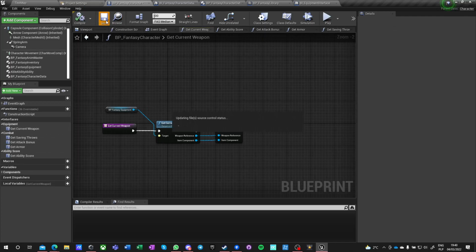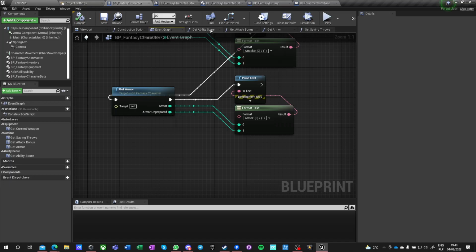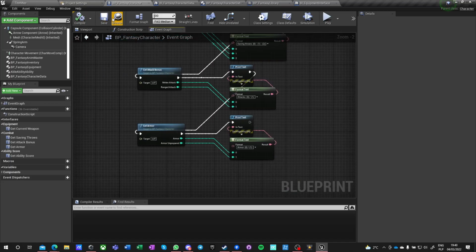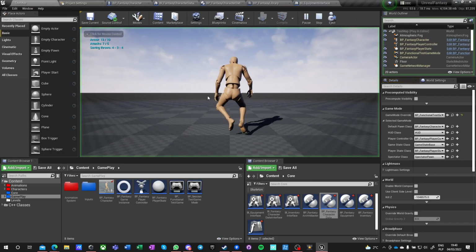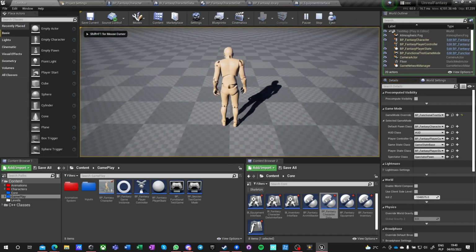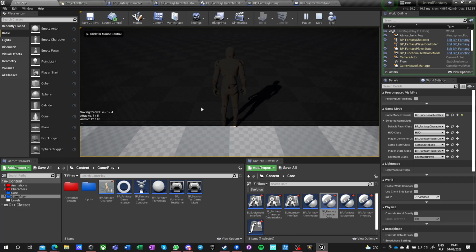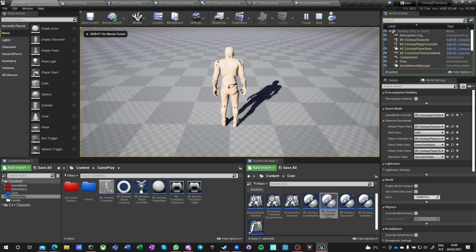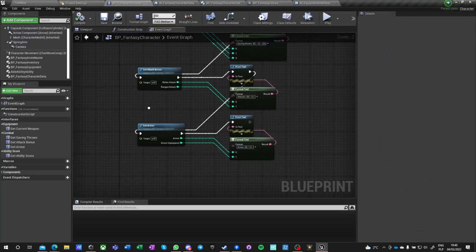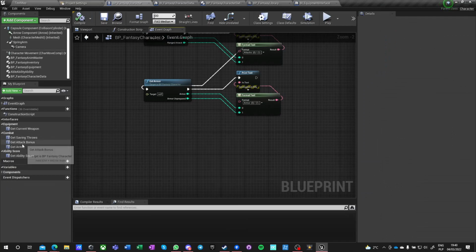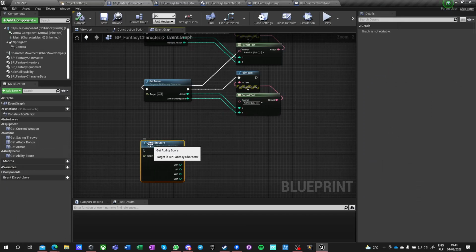Okay, so we can do this. So we're just doing those 3 reads, and let's take a look. Armor, attack 7, 5, armor 12. Okay, and we also need our ability scores. Get ability score.